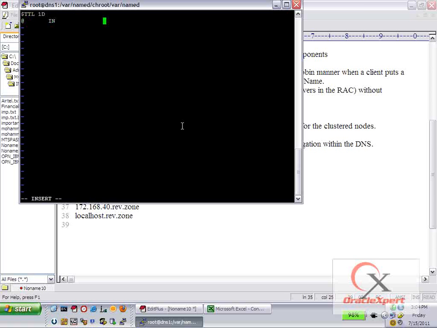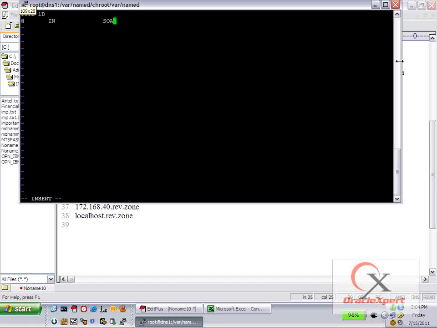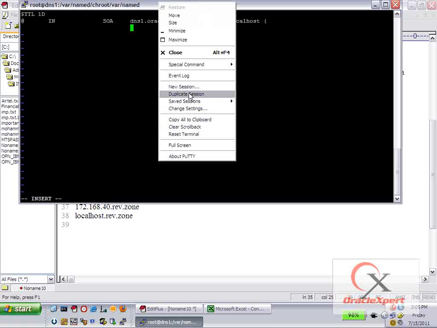IN is for internet style addressing scheme. SOA stands for the start of authority in my zone or for my DNS server, followed by the fully qualified name of my DNS server. Remember to include a dot at the end of the FQDN. This is how it expects those names to be when you mention an FQDN within the DNS configuration files. And once I am done, I am going to put the zone specific parameters as on this date.